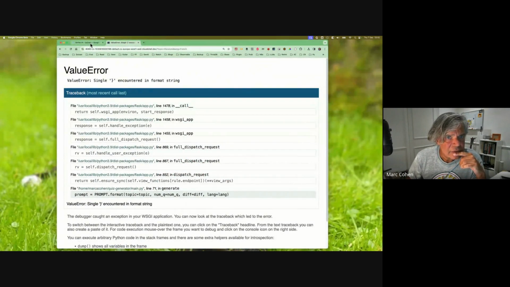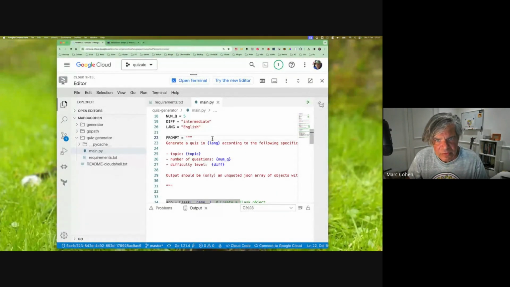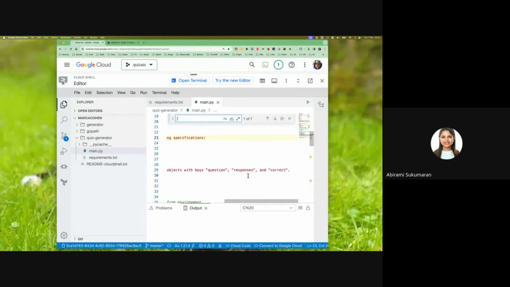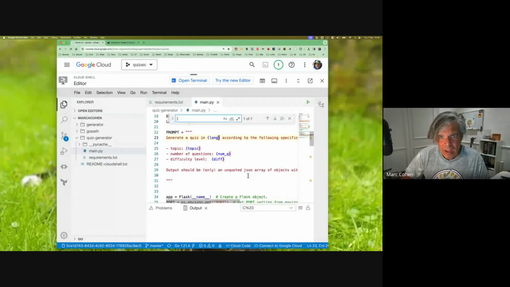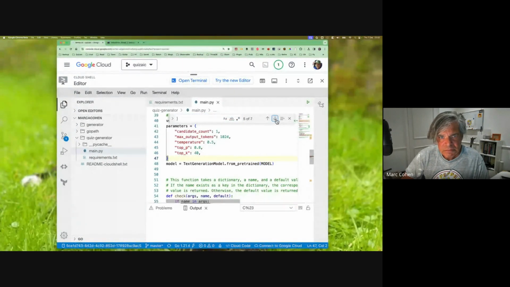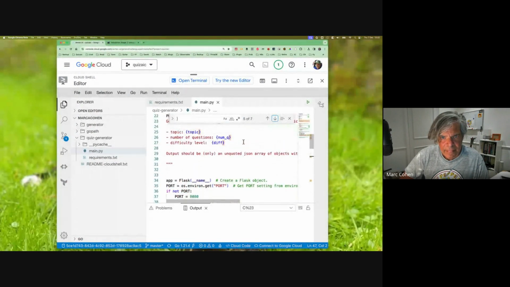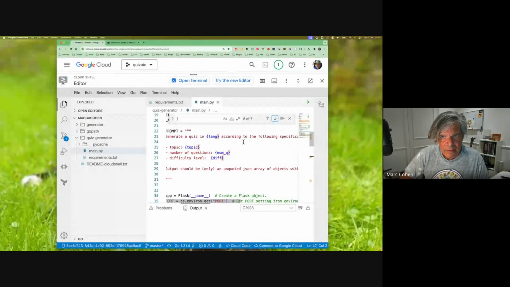Single brace encountered. So there must be a single close brace somewhere. Is it in that line where it says output should be only an uncoded? Is it in that line somewhere? I don't see it. Let me keep looking. Very weird. I'm assuming it's something here.